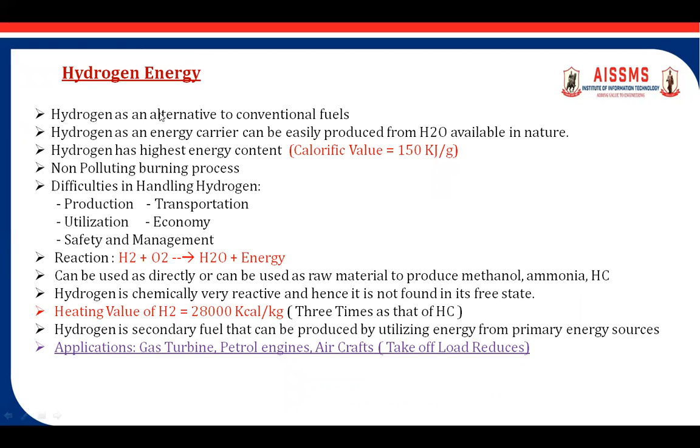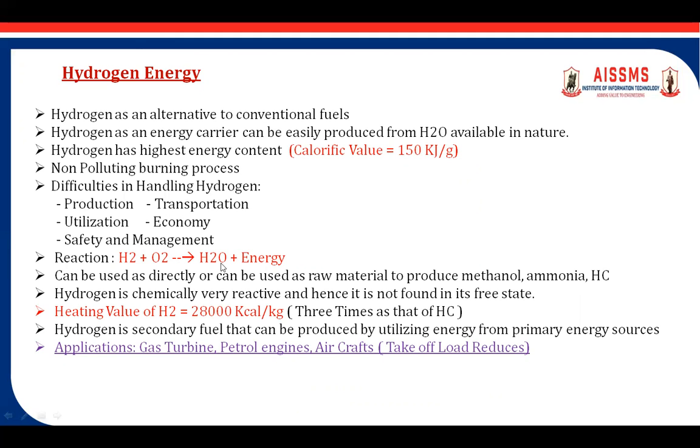Then the hydrogen energy. Hydrogen is nothing but an alternative to the conventional fuel. Hydrogen is an energy carrier, can be easily produced from water available in nature. Hydrogen has the highest energy content. The calorific value of hydrogen is 150 kilojoule per gram. Non-polluting burning process is one of the advantages of the hydrogen molecule. Difficulties in handling hydrogen are production, transportation, utilization, economy, safety and management.